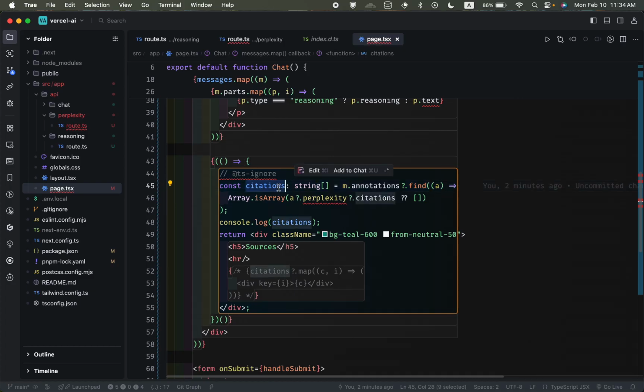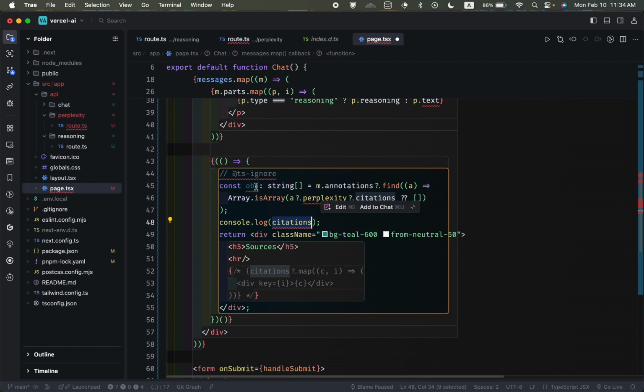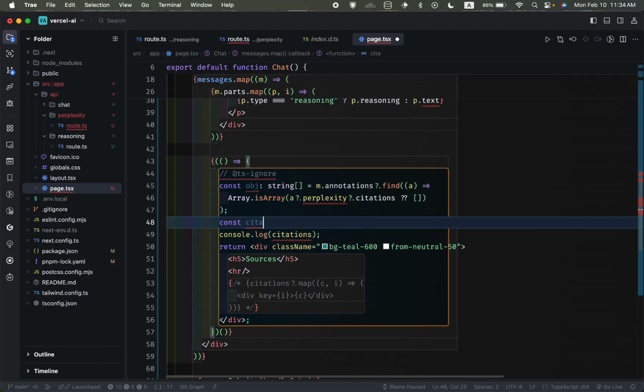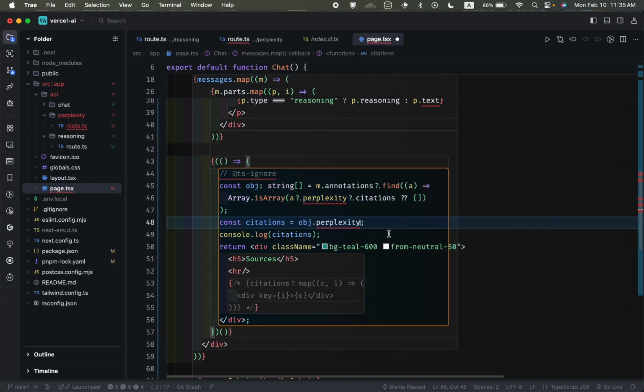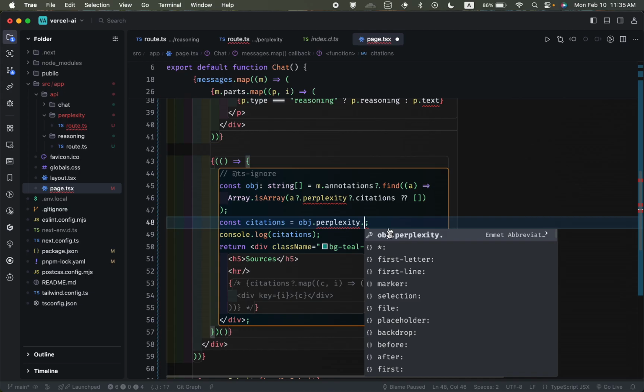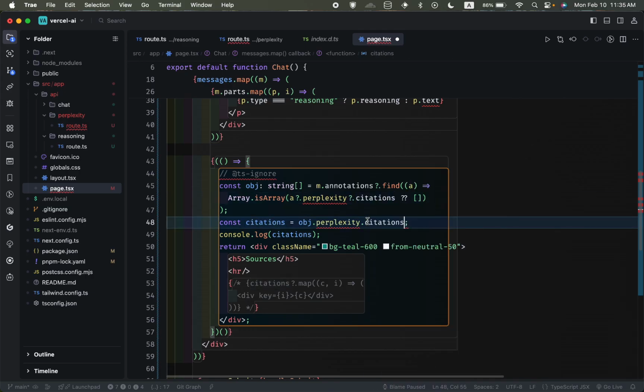Oh, sorry, that is not the citation thing. That will be an object, and citation will be like citations dot Perplexity dot citations.